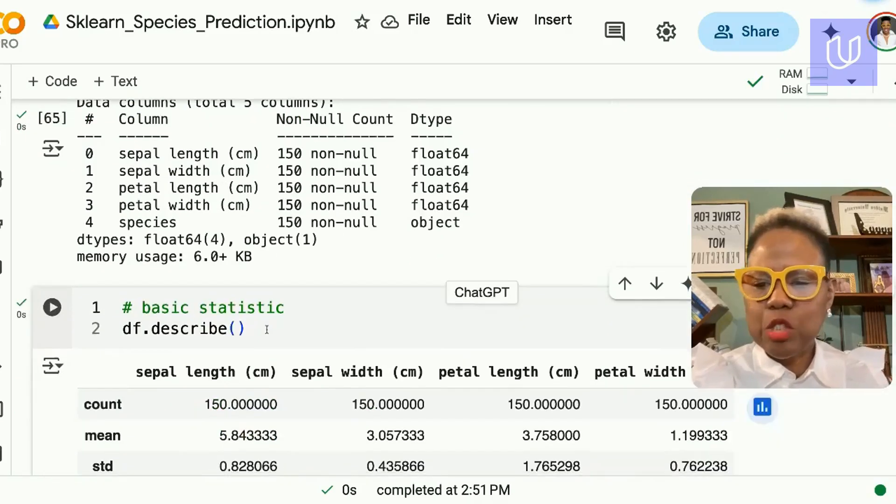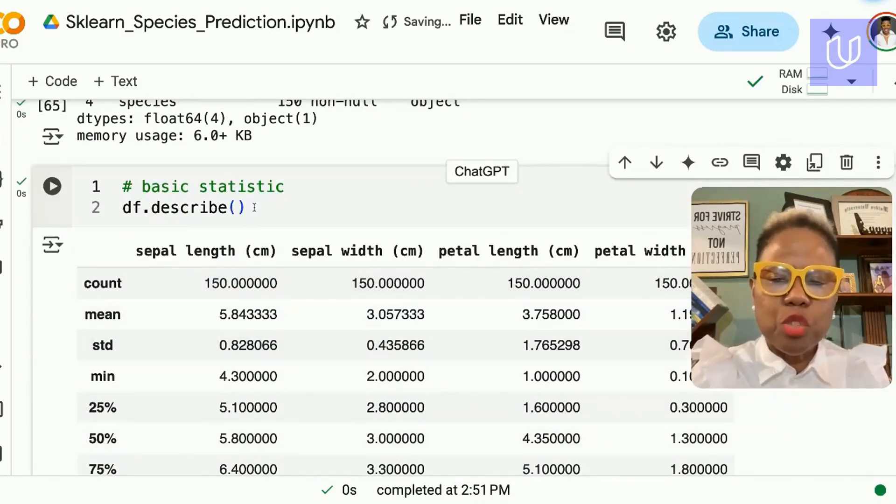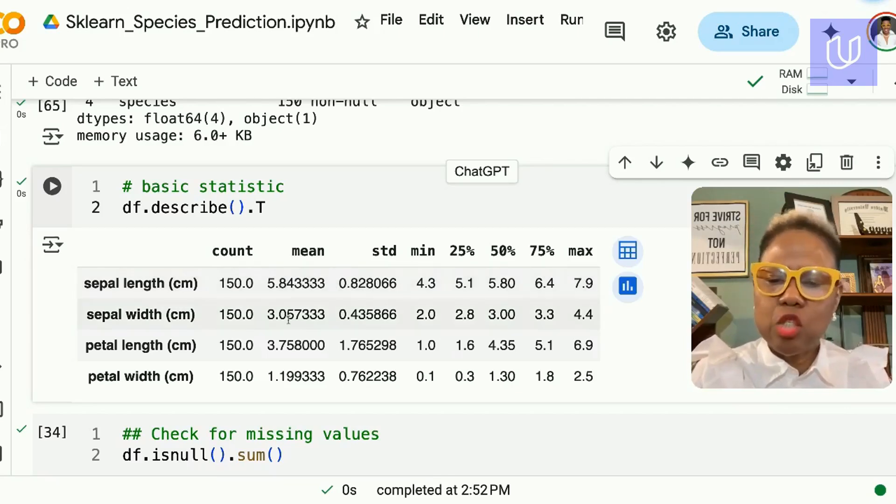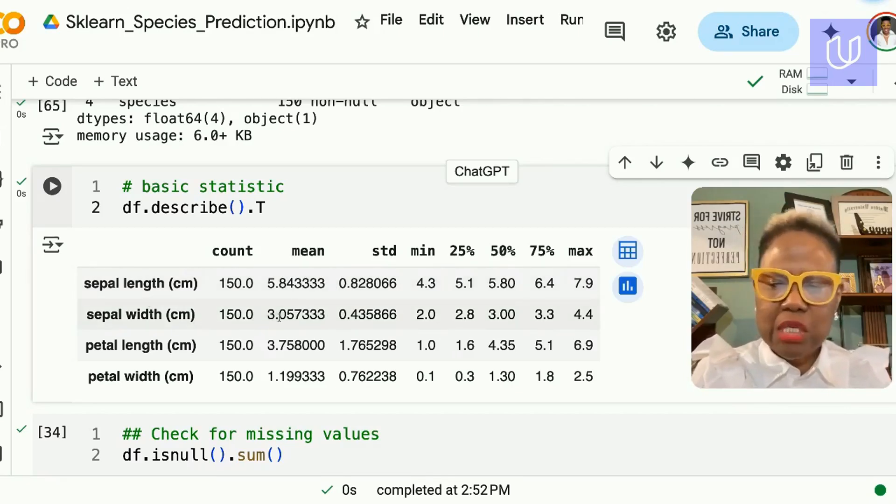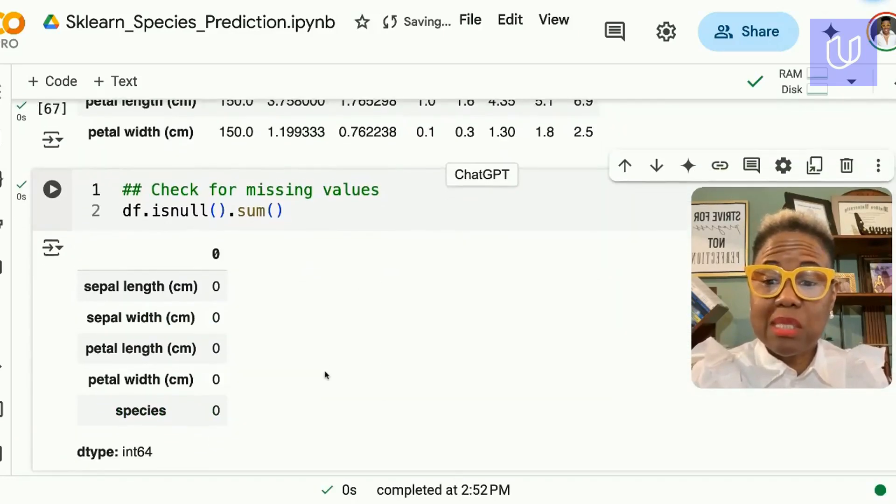The .describe to give some idea of how the data is distributed. The basic statistics compose our dataset. So now we can look at the sepal length and we see that the mean length here is 5.8 with a standard deviation of 0.8 and so on. The sepal width average is three. We can also check to see if there are any missing values in our dataset and there are none.